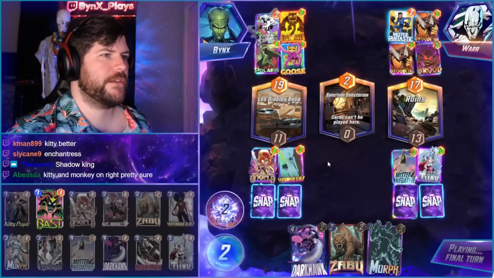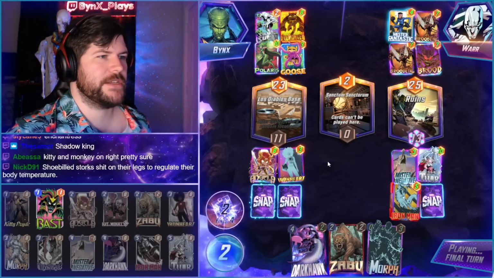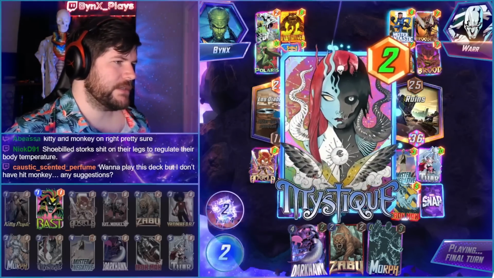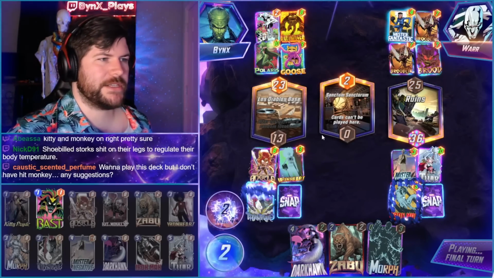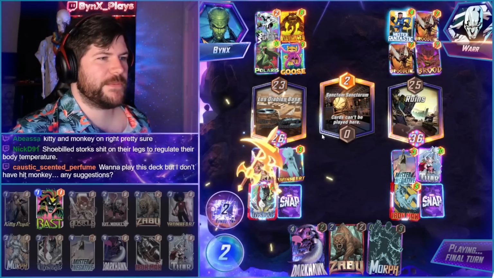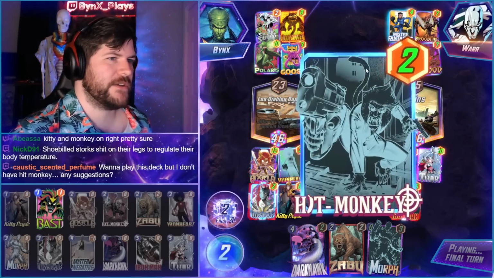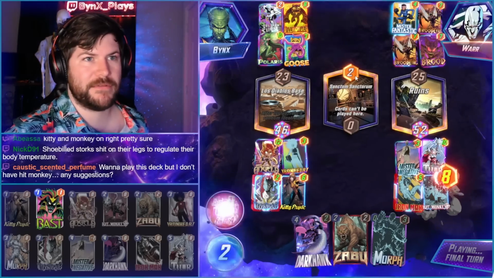Ah! They thought they could win with the Mr. Fantastic. This is why, chat. You just have to take your losses. Yeah, you just gotta take your losses when you're facing a deck like my deck. Like, you can't reasonably expect to win this game. Even if you have a sneaky Mr. Fantastic to go middle, like look at my power output.